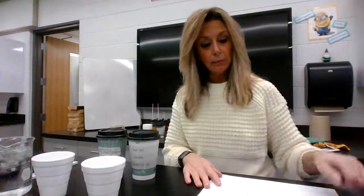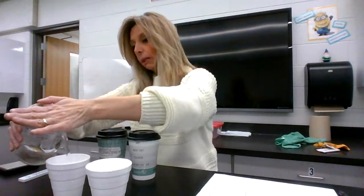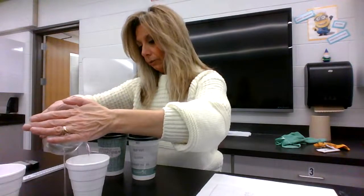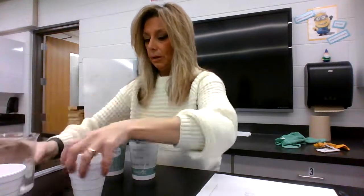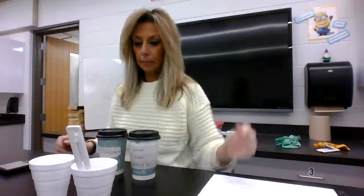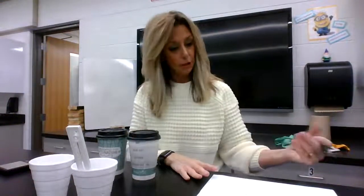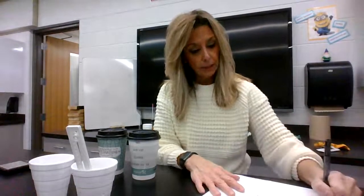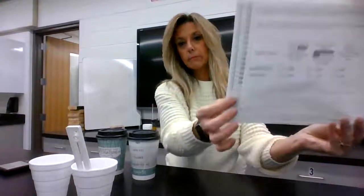Once you've made a prediction, we're going to go to the next slide and finish out procedure steps three and four. Number three says: put equal amounts of cold water into two coffee cups. So I've got some cold water here — I've got ice in it because I needed to cool it down quickly, but I'm not going to let any of the ice get into the cup. My small bolt was 2.1 grams and my cube was 122.8 grams, so I want to make sure I have those in the data table.